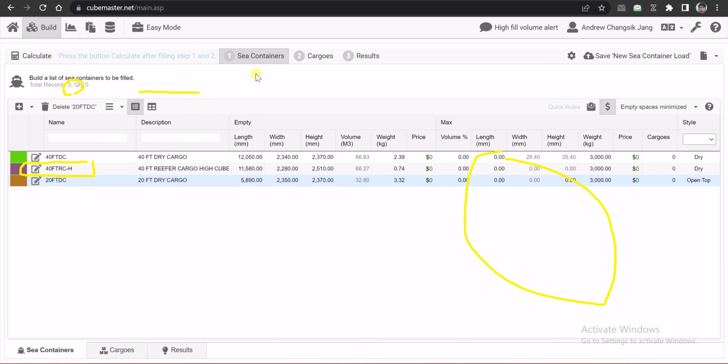So in step number 1, we can tell the 20 feet dry container was the smallest one, and 40 feet high was the greatest one.